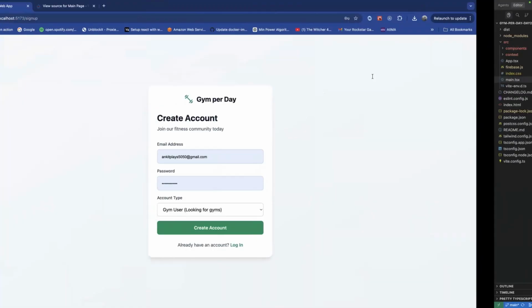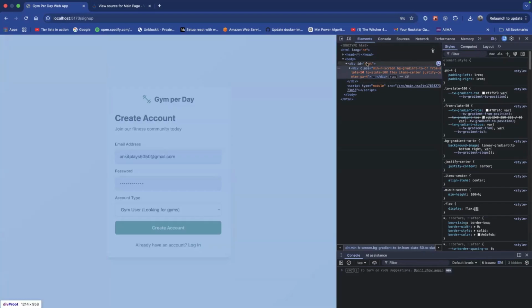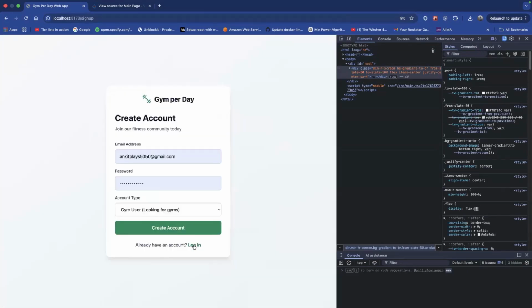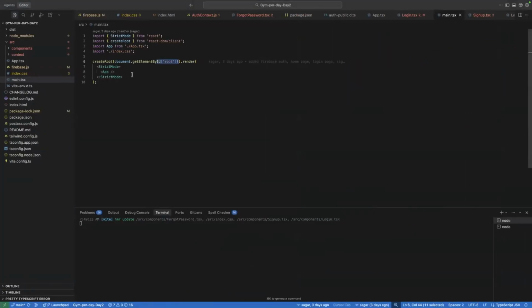Everything will be only under the root. So for example, even if I go to the login page, you will see the root element stays as it is. Everything will occur under this root div, and this is where the React application works.